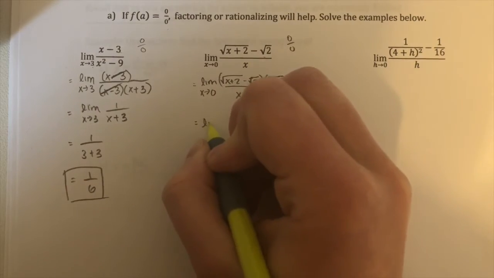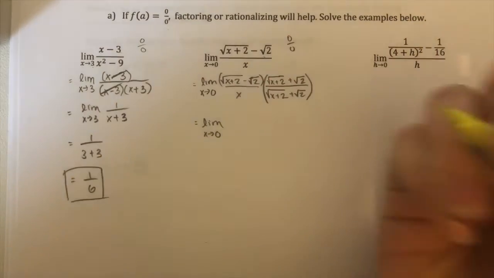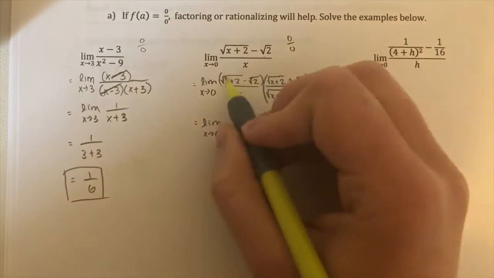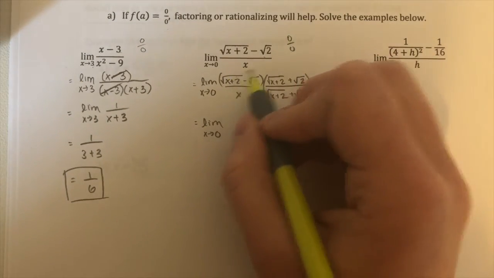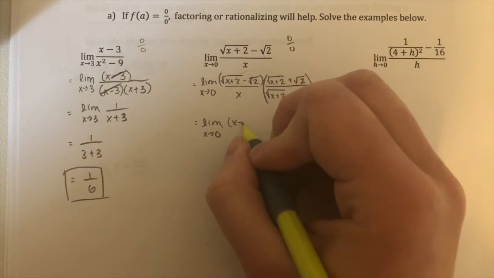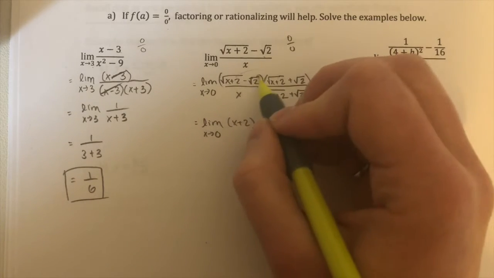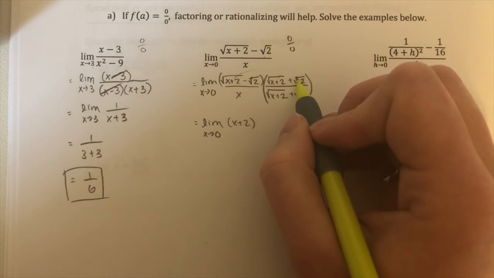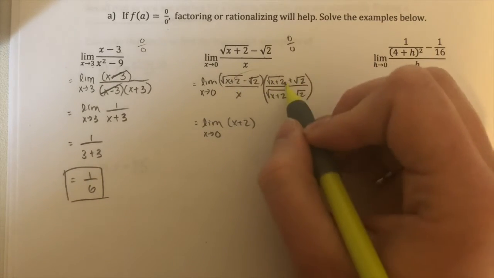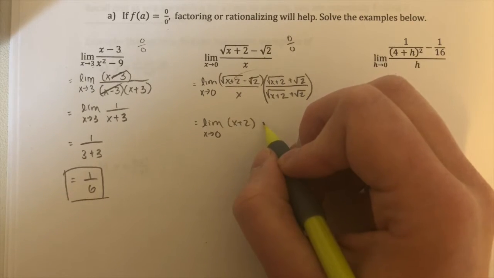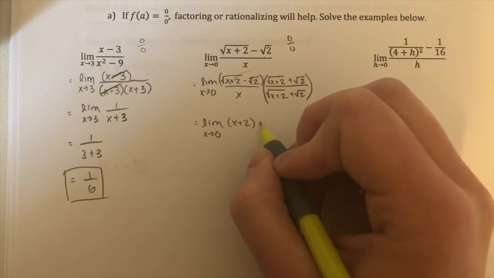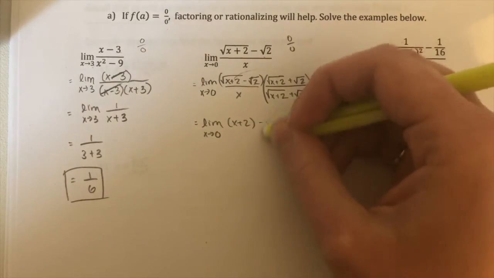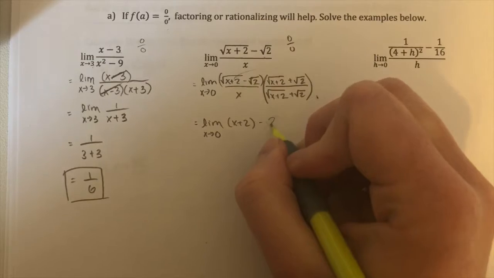So then we're going to have, if you think about the binomial times binomial on the top, the first 2 are going to turn into just an x plus 2. The outside terms and the inside terms are going to cancel each other out. We're going to have positive root 2 times root x plus 2 and negative, so those guys are going to cancel. And then we're going to have root 2 times root 2, and one of them's negative. So no, it's not a root anymore. It's root 4, which is just 2.